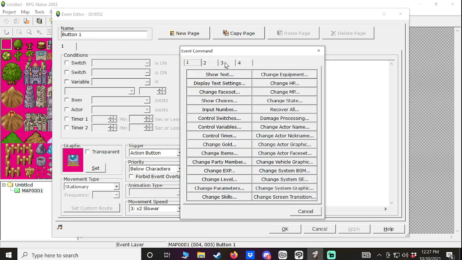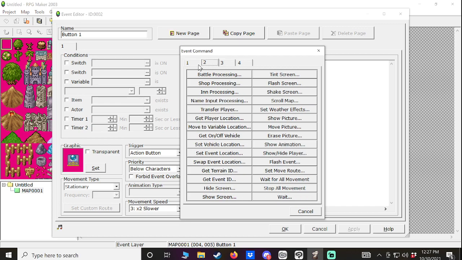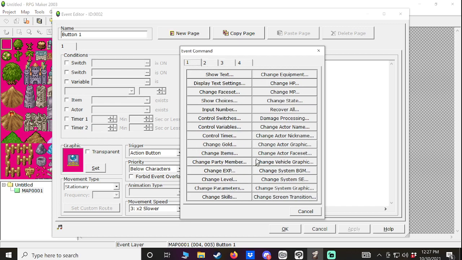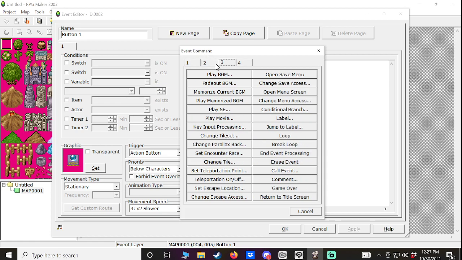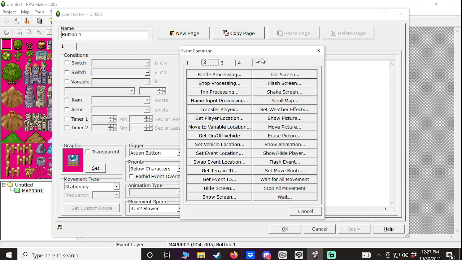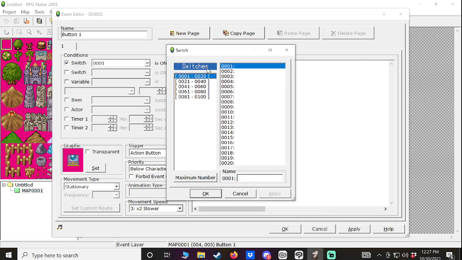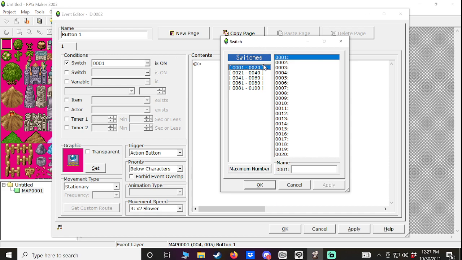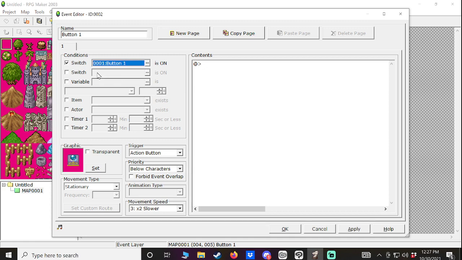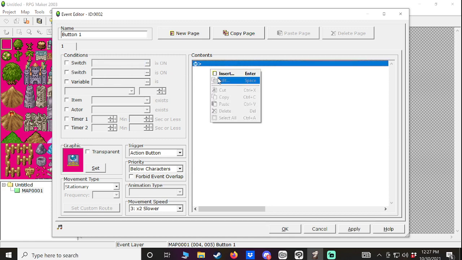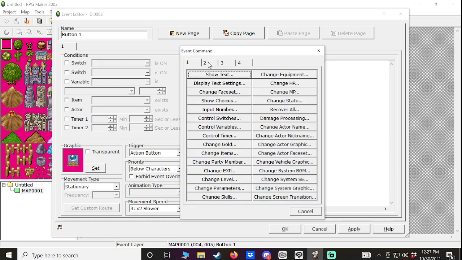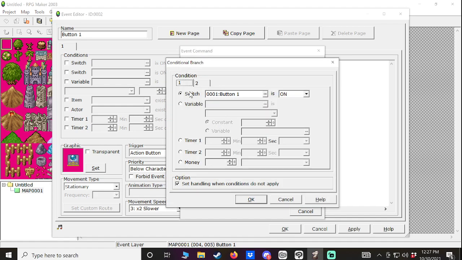Alright. So inside the button, we're going to deal with, oh, where's the switches? Instead of me meandering, we're going to open up the switch menu, and we're going to create a switch. Button 1. And we're going to go with the conditional branch.